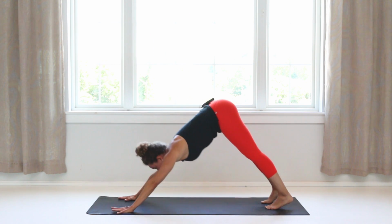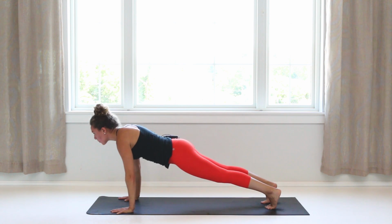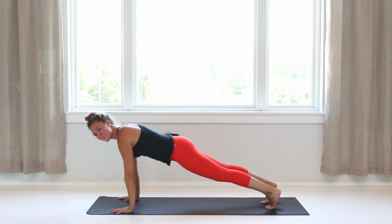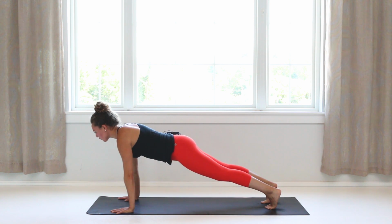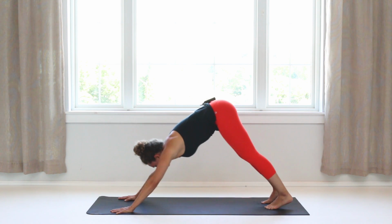On your inhale, shift forward to plank. Shoulders over wrists. Press the ground away, pull the low belly in, breathe. For five, four, three, two, one. Back to downward facing dog.